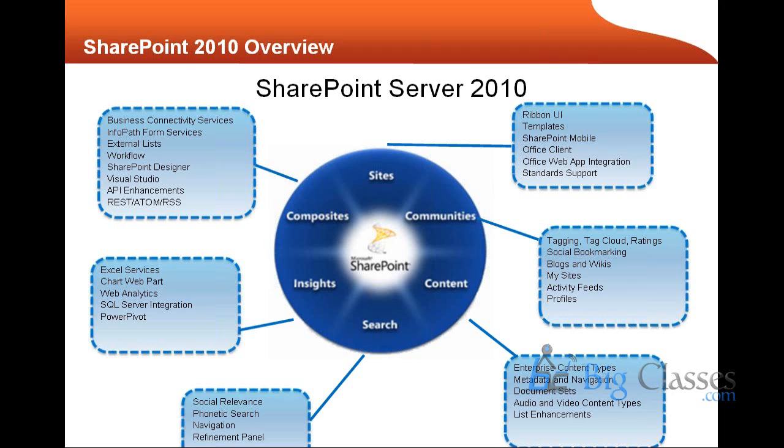But for business connectivity service you want to set up, you have to know the SQL database name, and you have to make sure that your SharePoint server has enough rights on that particular server or database, and then you have this SQL connector or whatever the exact connector. If you're connecting to a different database which is not SQL, you have to have that particular compatible connector to connect to that database from SharePoint.